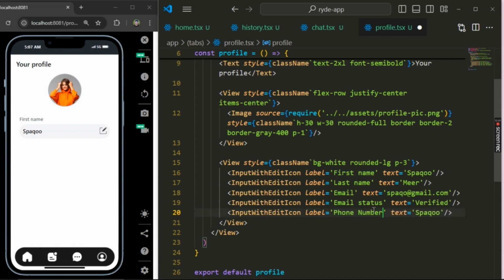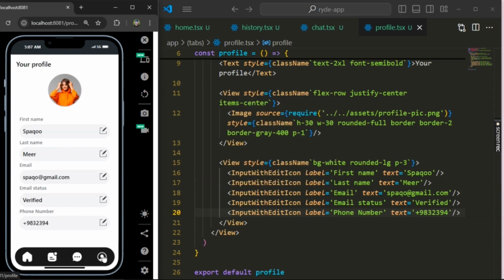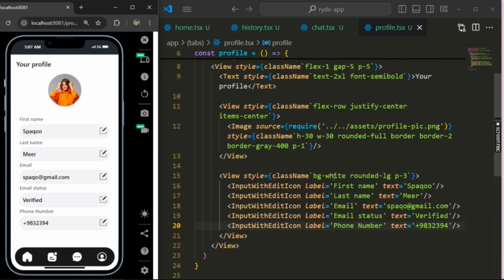You can see that we have successfully created our layout, we have used the components, and we successfully made the components reusable. When we click on the profile tab, it's now visible and it's looking great.